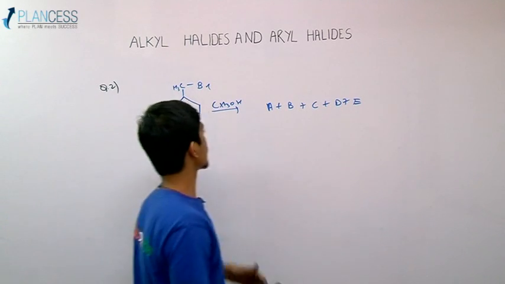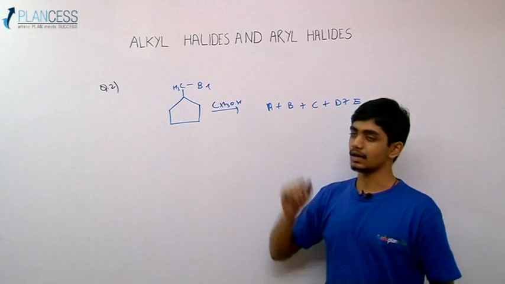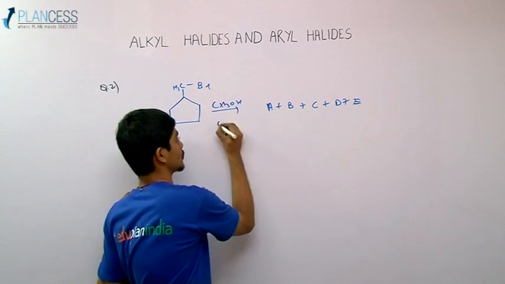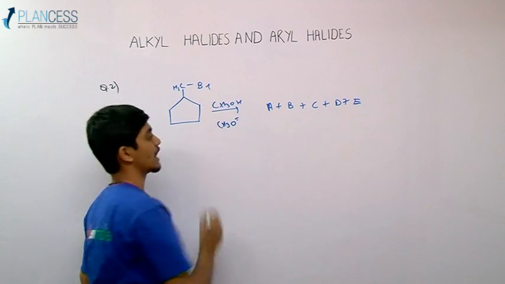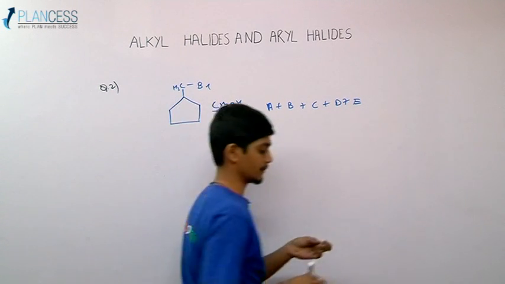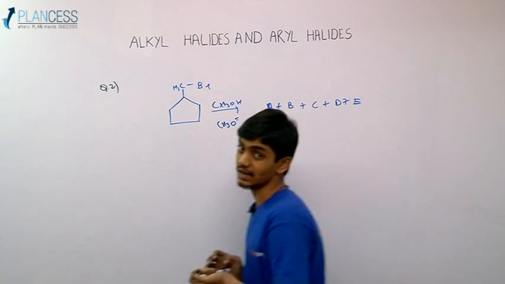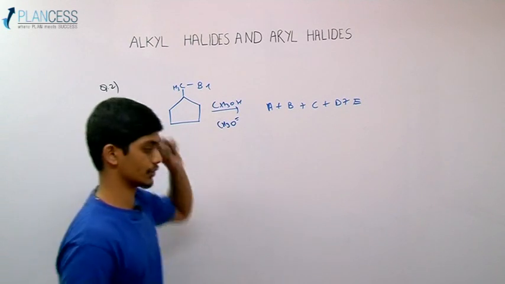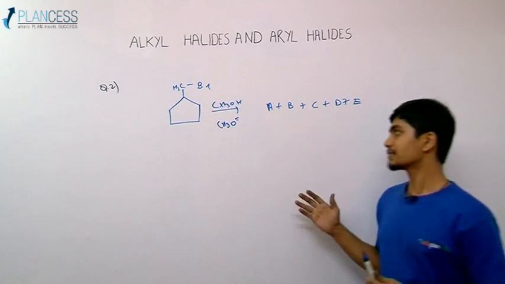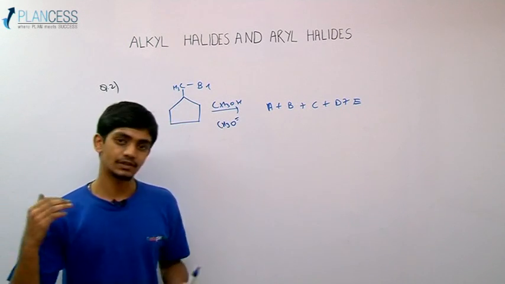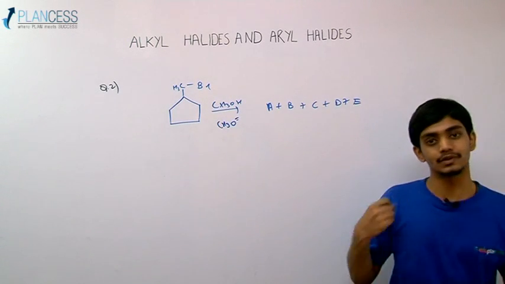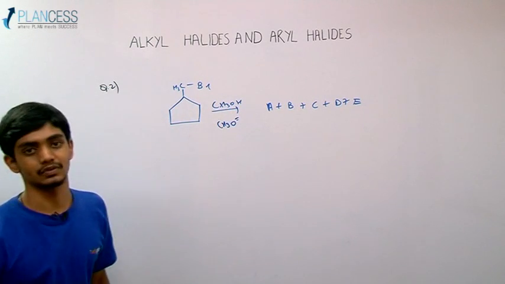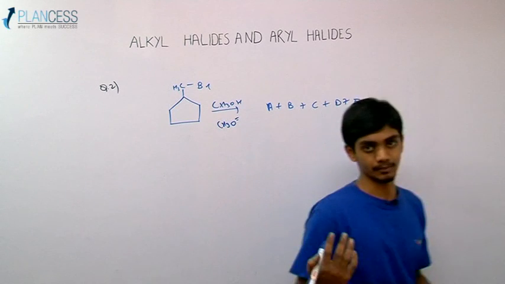Now we have an alkyl halide and we have got an alcohol here, which is a methyl alcohol, and so we have got a nucleophile. We know this is RO minus, which is a very good nucleophile. Now RO minus can also act as a base. So that is a very important part, that this can play the role of a nucleophile as well as a base. So that means E1 as well as E2 as well as SN1 as well as SN2 reactions are possible. But we have got 5 products and only 4 pathways. That means where is the 5th product coming from? Let us see.